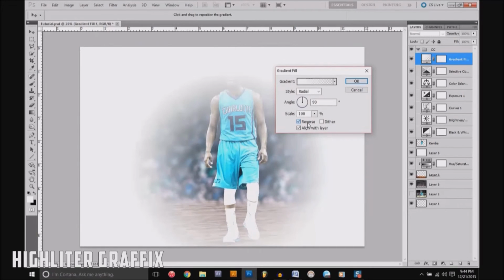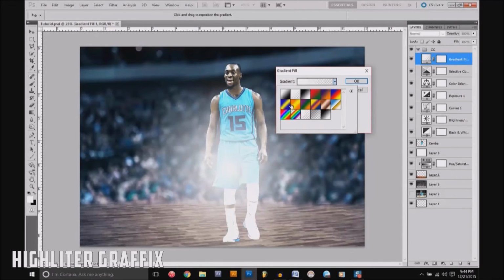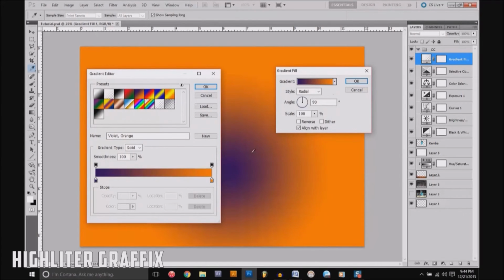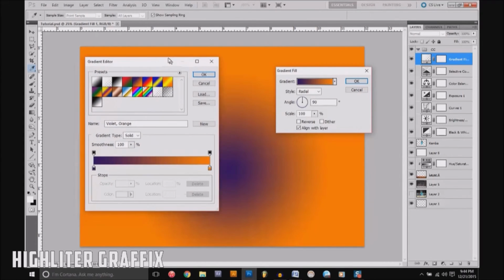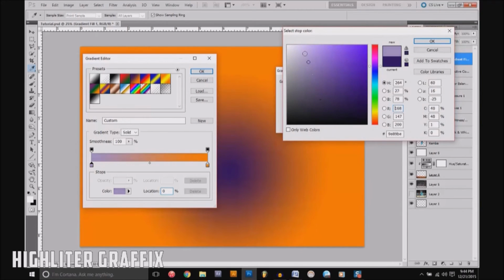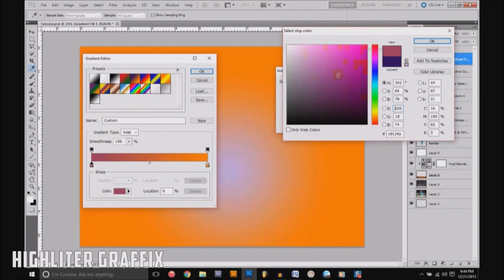And just like the gradient maps, you can make your own. Oh yeah, I forgot to tell you, you can make your own gradient maps. So you double click this and you come over, you see this here, these are your colors, and you can choose any of the presets here and you can save your own. But the way to change it is you double click the bottom sliders and you can change the color to whatever you want.